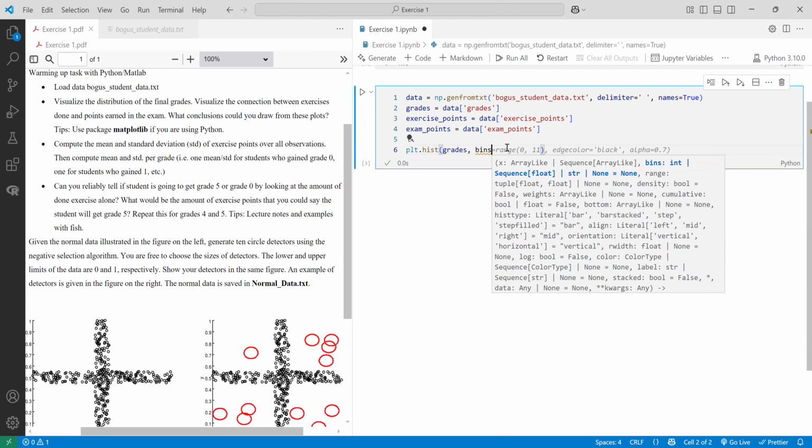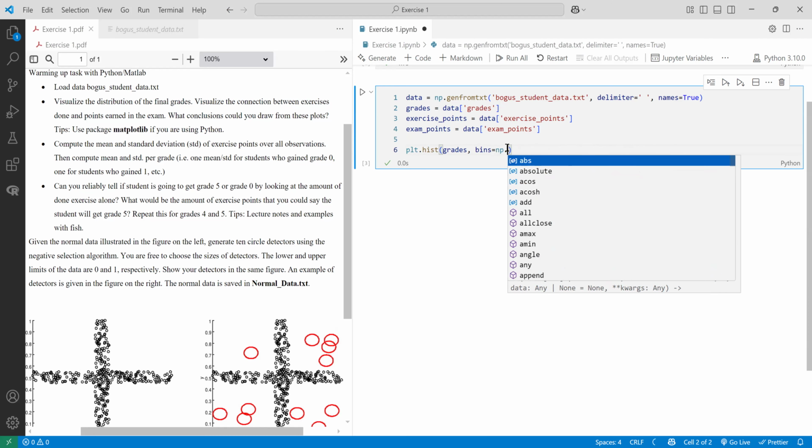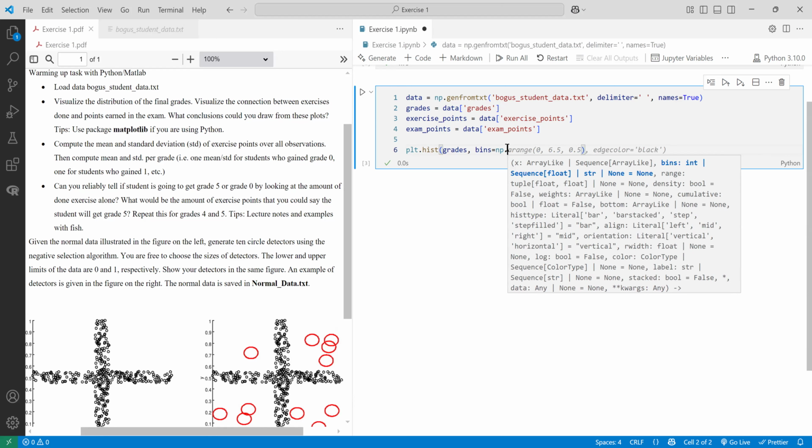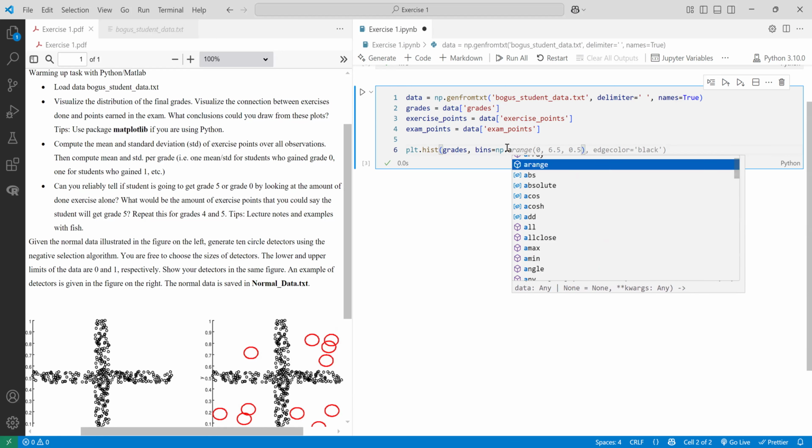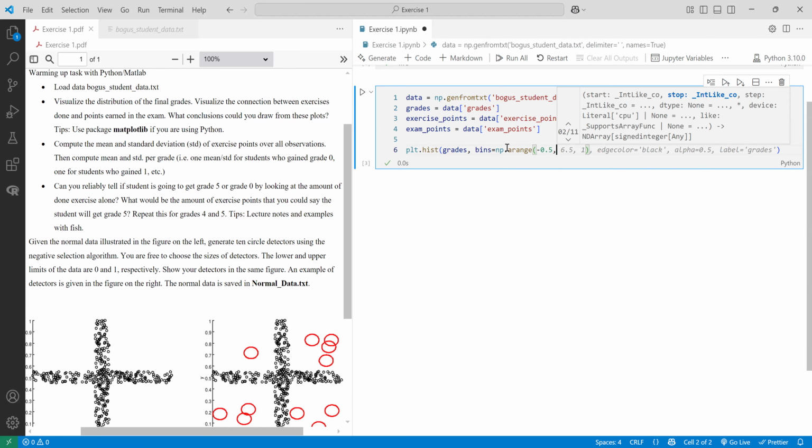And we plot the grades in a histogram, and because the grade ranges from 0 to 5, we arrange 6 bins for it, so it doesn't go all over the place. Because we need to start from 0, we put minus 0.5 here to 6, and the step is 1.